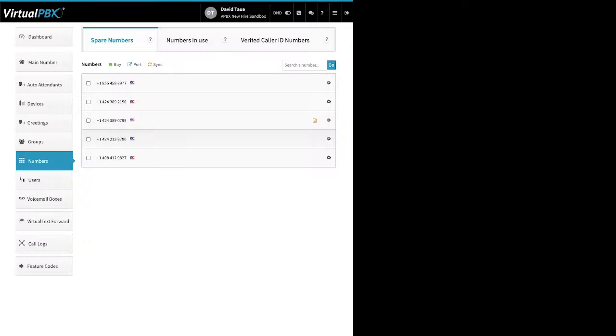Now, after uploading the bill, you'd enter the address information. It will ask you for a BTN, which is a billing telephone number. If you're only porting one number, just use the number you're porting as the BTN. If you have multiple, you want to double check that with your current carrier. PIN number. Some phone numbers require a PIN number to port out. That's typically, we see that with mobile carriers. So you'd want to double check with them to find out what the port out PIN number is.